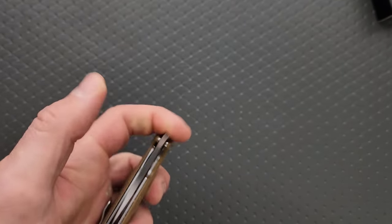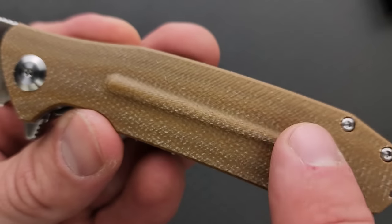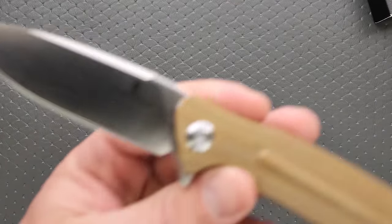No blade play, up, down, left, or right. I wanna say these are $58. This is contoured, chamfered at the edges, little line in here, right? Just a little extra zest on the Zesty. The blade, drop point blade, says Ironfly.